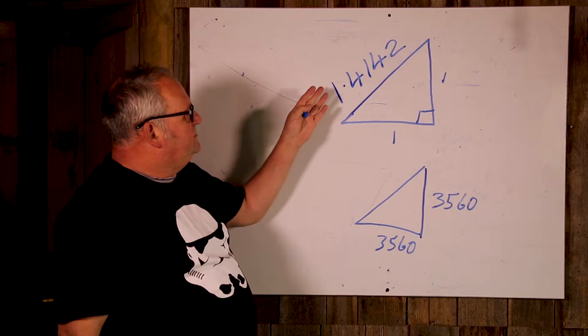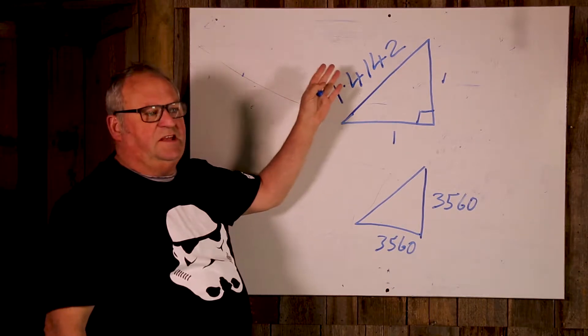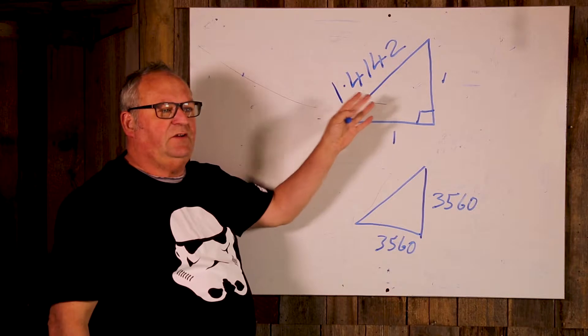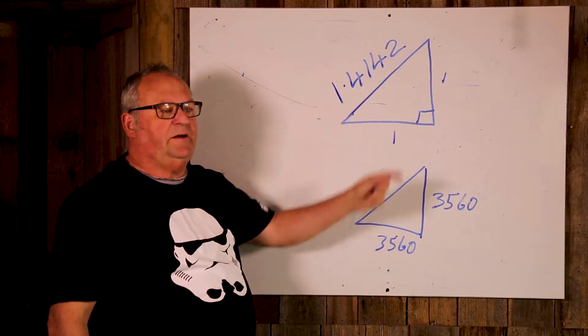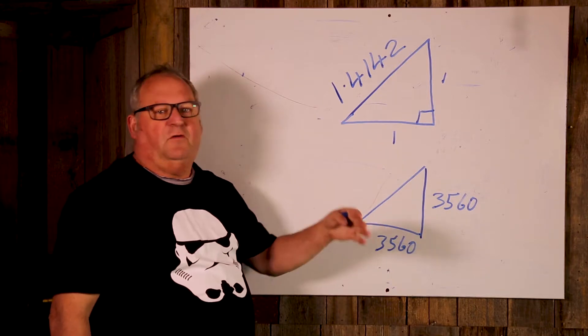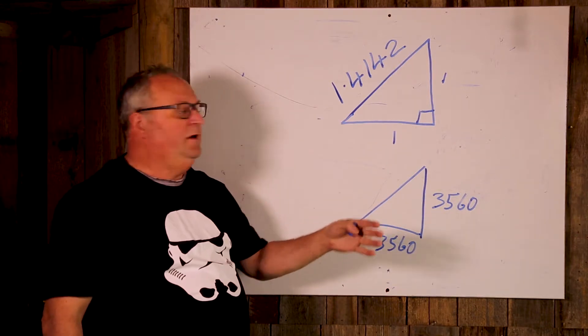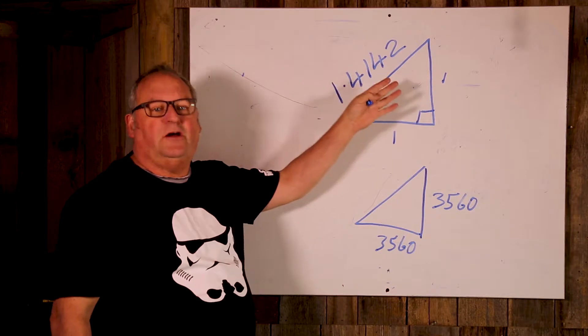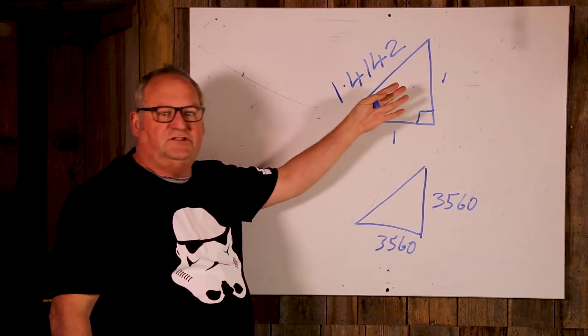The beauty about this number is it comes to us in so many different ways in so many ways of our lives that we don't realize. Like, we all know the difference between A4 and A3 paper. It is 1.4142 times bigger than the shape next to it. That's how that all works.